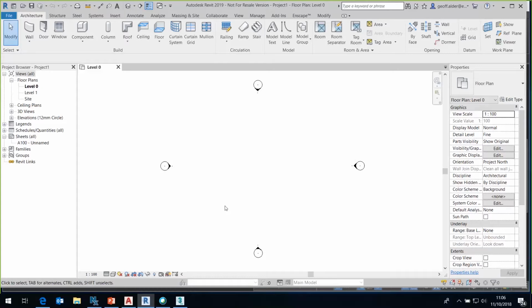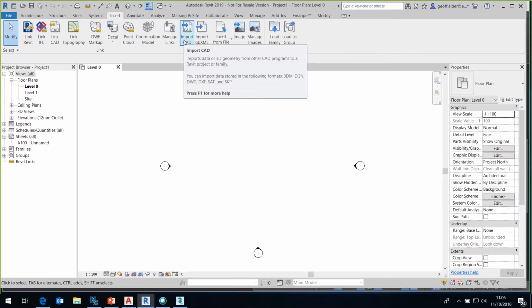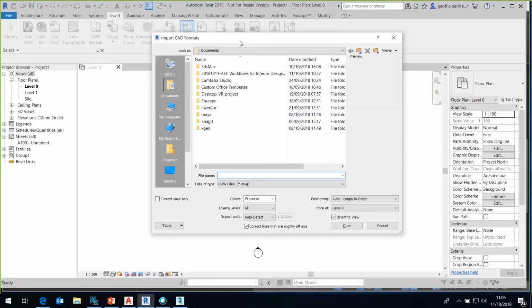I've done nothing special because all I really want to do is import or insert. I can come over to insert, at level 0, and import a CAD drawing. A lot of interior designers have said to me they don't understand any of this, and I said, that's no problem at all. All we're really looking at is a nice workflow. So I'm going to click on import CAD here.